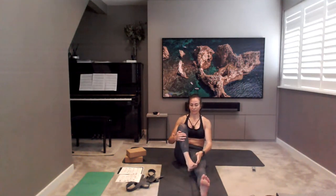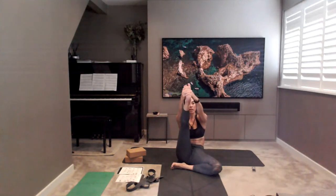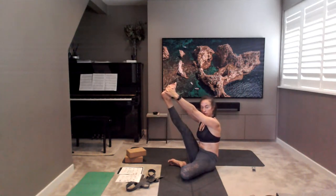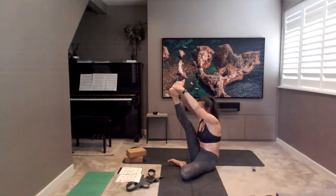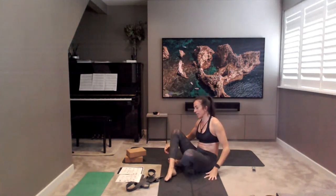Extend the left leg. And then bring the left foot in towards the buttock. We're going to extend our right leg towards the sky. I'm just going to turn sideways a little bit. Just another lovely stretch here to those hamstrings. Bring a little bit closer. It's like the standing version of what we did earlier using the strap. And release the leg, swap sides.